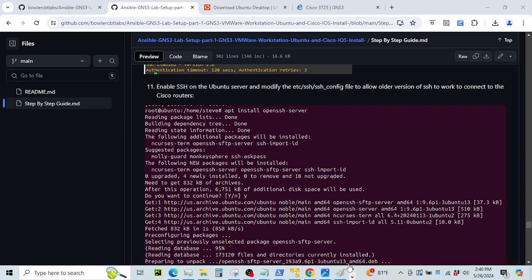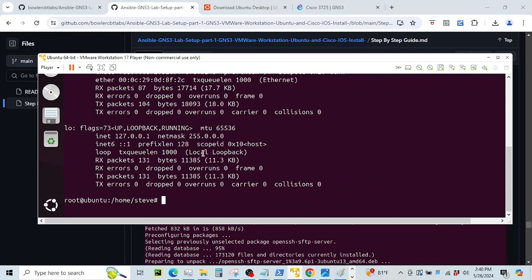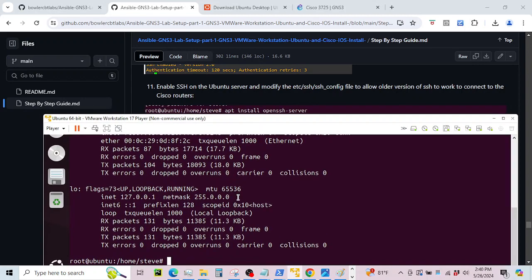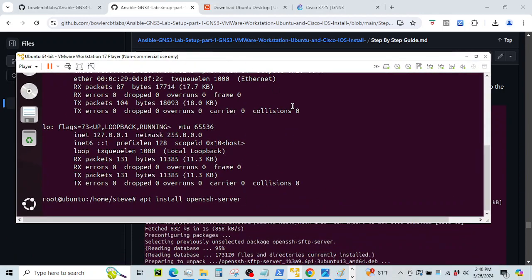I just had to reboot the VM. Let's go back to the VM now, and let's go ahead and install OpenSSH server. So we'll do apt install. Okay, let's go ahead and install this.